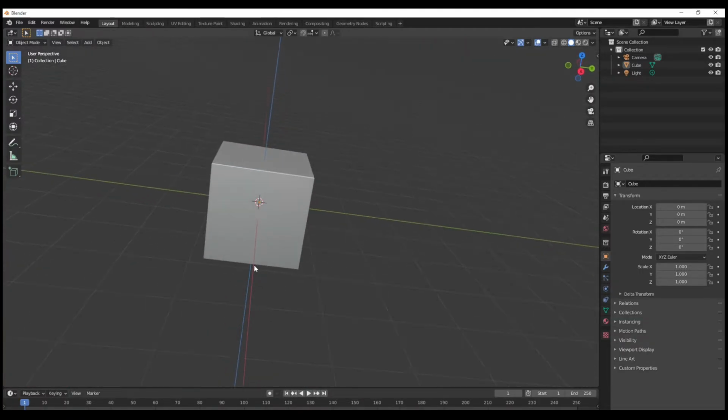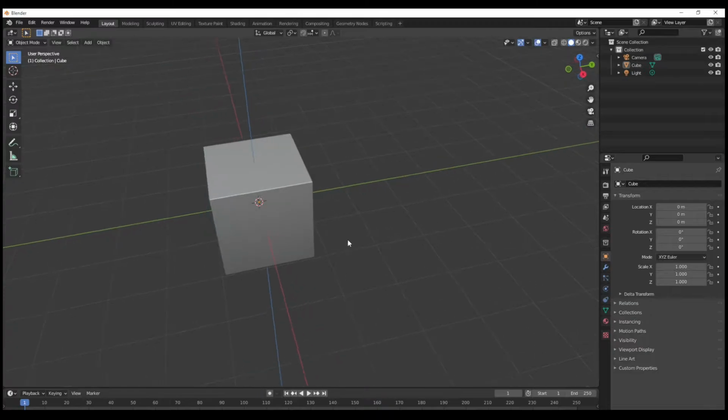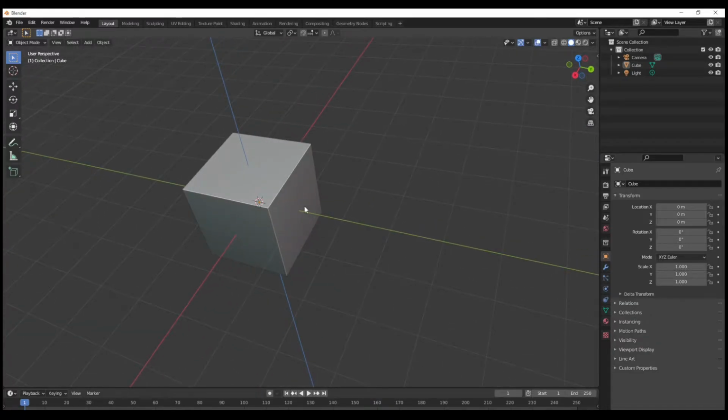What's the difference? Well, remember that the green one is our y-axis, the red is our x, and the blue is the z. I also specifically want this side right here because this is y positive. How do I know this? Well, if you look up here at our little compass gizmo axis system, we see that y is sticking out in this direction. So that means it's the positive y, and anything over on this side is negative y. Positive x, back there is negative x, and so on.